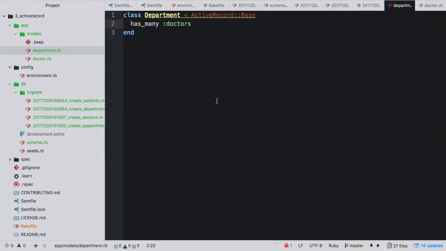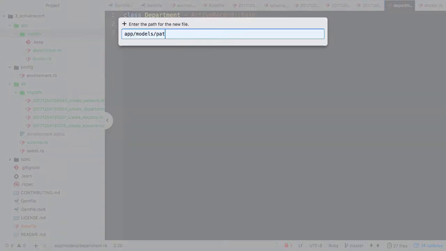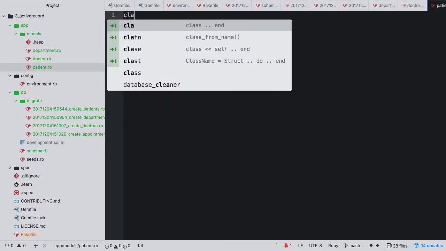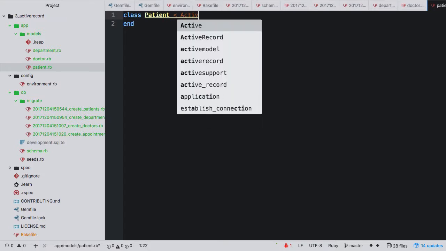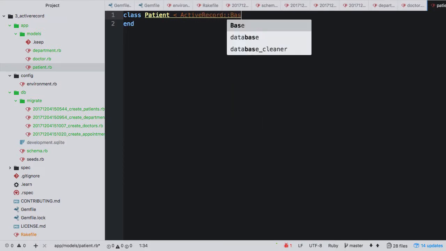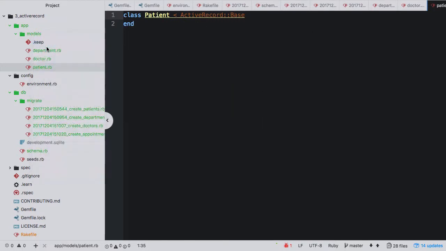Now, we have a little bit more to go. We need to figure out our appointments. Now, we had said that an appointment has a doctor ID and it has a patient ID, right? Well, first we actually need to create patient. Let's do that quickly. That'll take us a second. Patient.rb, class Patient, ActiveRecord::Base. Let's create an appointment.